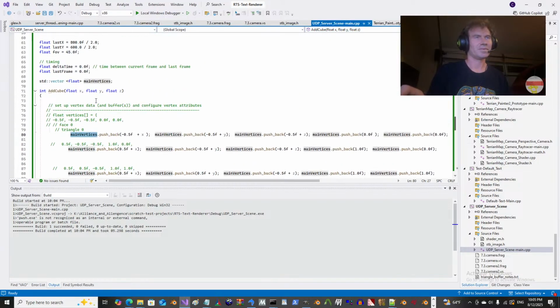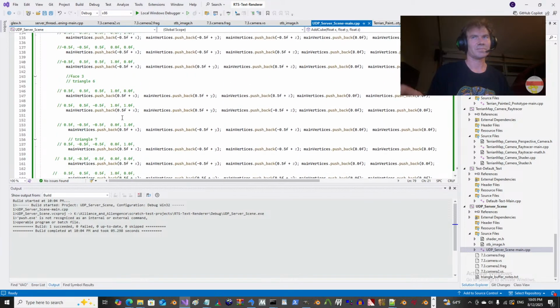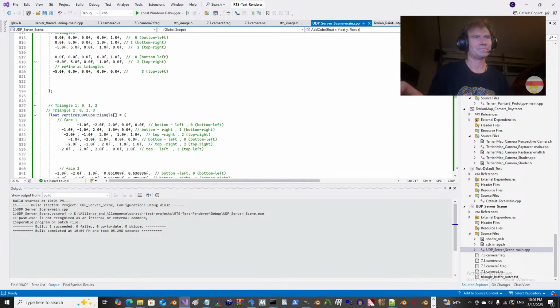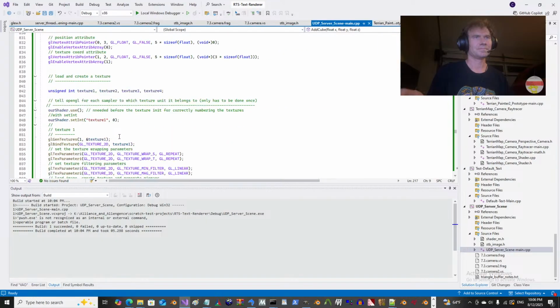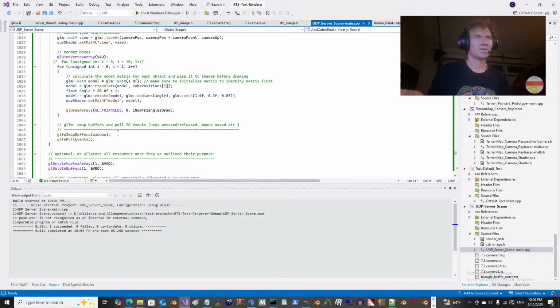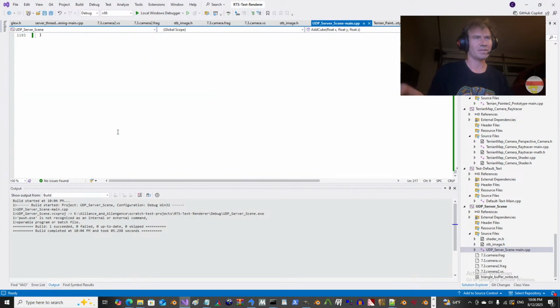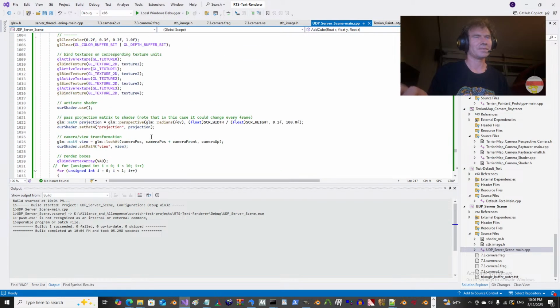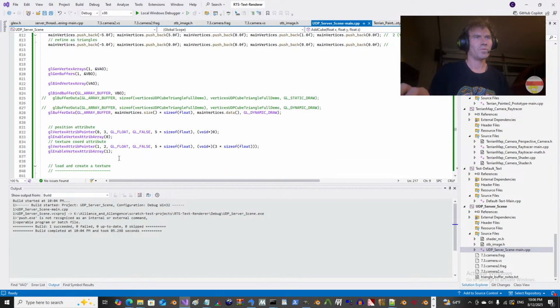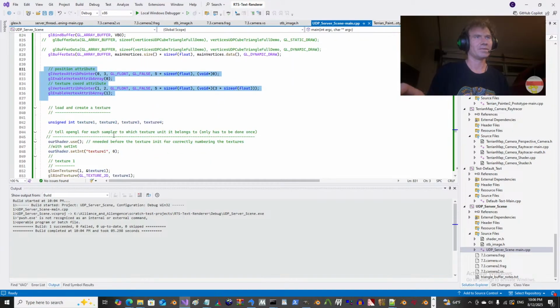Alright, add cube, main vertices. Push back all of it. Size, the data. There, sub buffer data, PBO, bound. The only thing I can think of is I need that vertex stuff. I think in certain instances I've seen it work without it. Maybe if it's just one, it won't care.